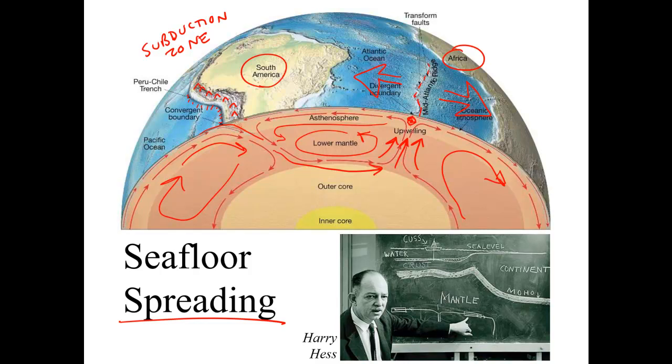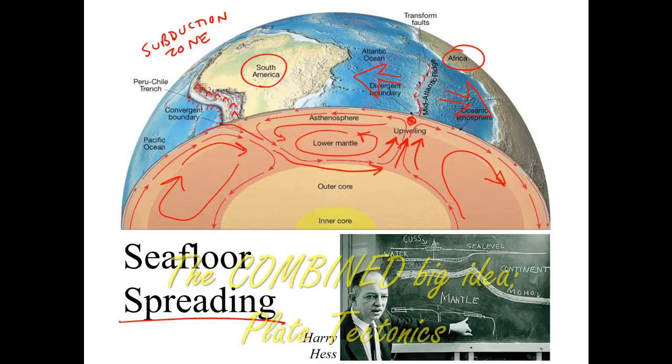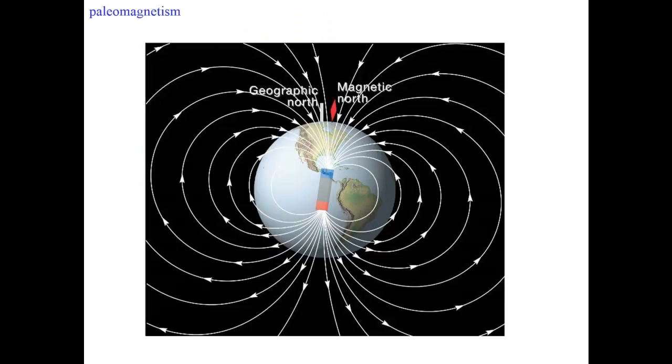And meanwhile, incidentally, the continents are drifting around. So when you take seafloor spreading and you put it together with continental drift, you end up with the big idea here, which is plate tectonics. Now, I mentioned paleomagnetism, magnetic signatures that are preserved in the rocks, so let me say a little bit more about that. The Earth basically acts like a giant bar magnet, which has a North Pole and a South Pole.